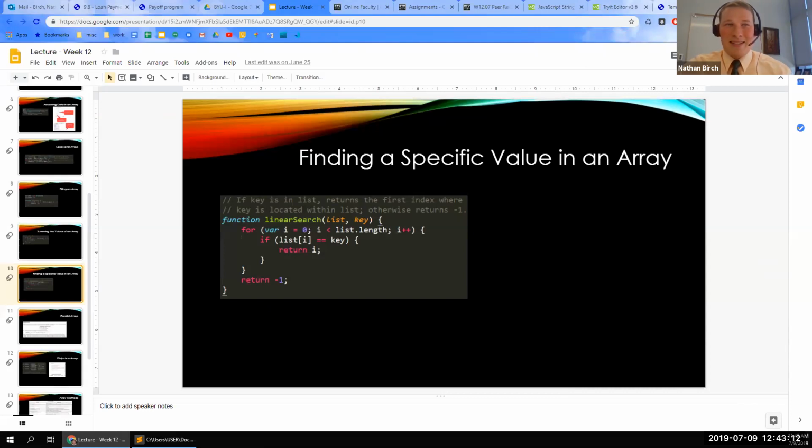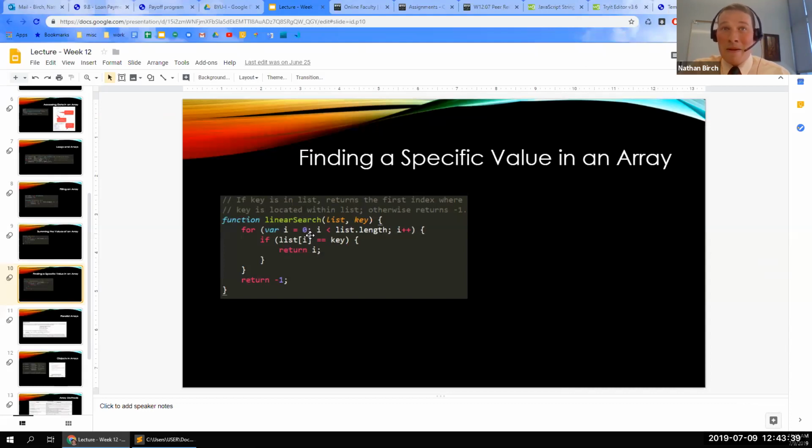Okay, hopefully it makes sense. Notice here it says this is a linear search. This function name is linear search. A linear search is when you just go from the bottom to the top. You look for a value in an array, and you just keep on going until you find it. There are other types of searches, like a binary search, which can actually perform better. They require a little bit more logic.